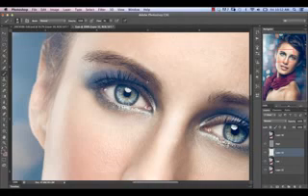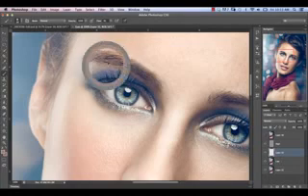But again, the crucial part of this, and it's the same if you're actually retouching the skin itself, is that you have to sample constantly. I can't take this color and apply it here, or take this color and apply it here. Every little bit where the actual shading transitions, you have to make sure you keep sampling it. And you could use the Clone Stamp Tool here as well, but I just find that the paintbrush works best. Essentially with the clone stamp tool you're sampling anyway, so just use a brush tool and it works just fine.